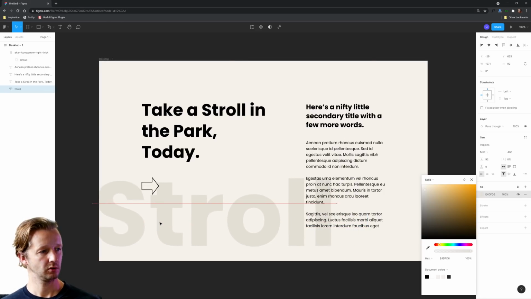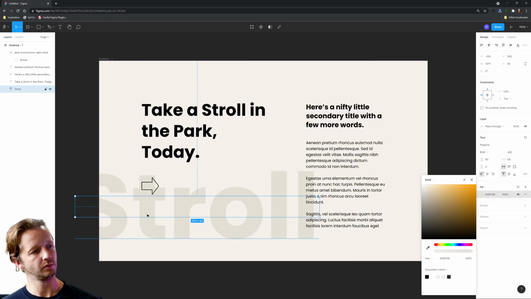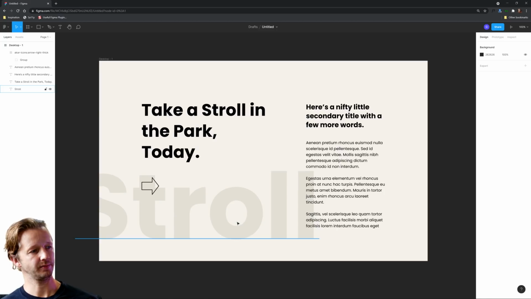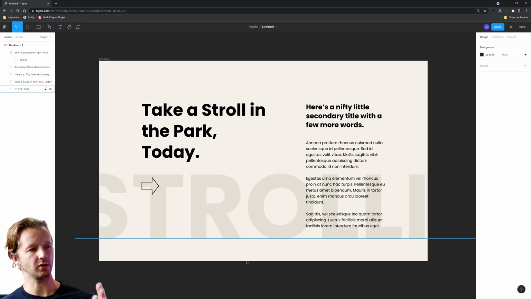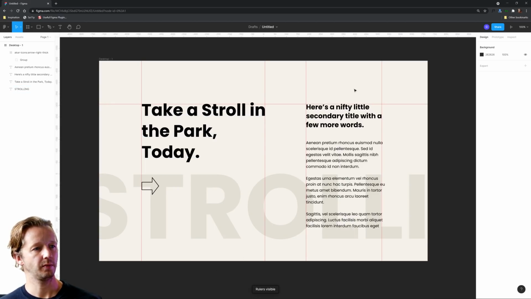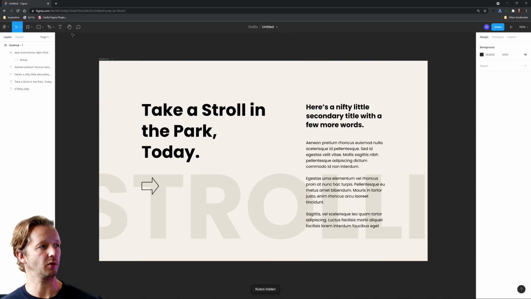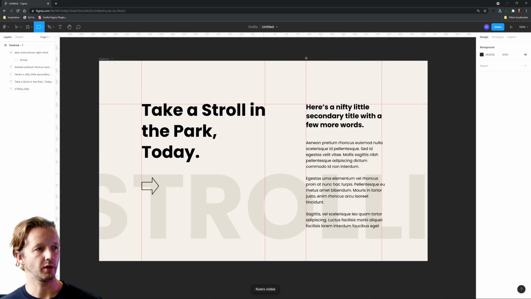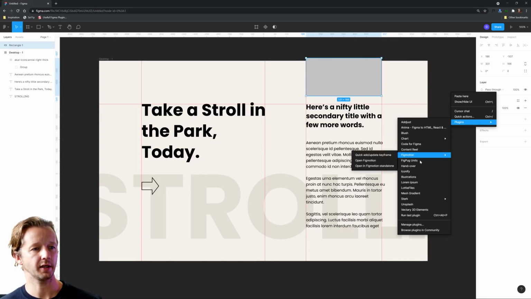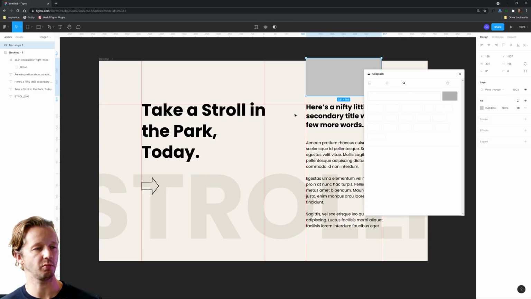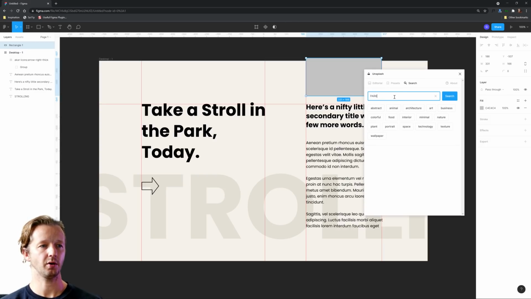All right, so yeah, maybe we'll put something like right around there. Or we could all caps lock it, stroll. I'll just put strolling, and that way it kind of goes all the way across. All right, so if we hit Shift R, we could add something up here possibly even. Let's just have fun with it. What we could do is get that back. We'll get a rectangle, and then we will right click and go to Unsplash, which is another plugin, and I'll just type in park.